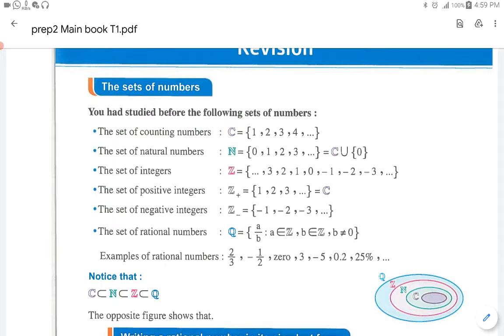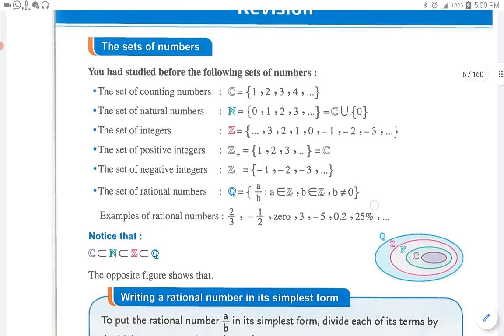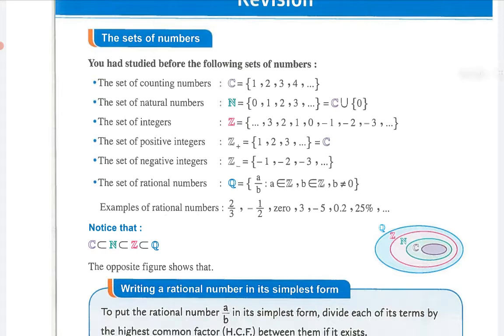We can say that rational numbers equal the set of a over b. Q equals the set of a over b, and a belongs to Z, b belongs to Z, and b not equal 0. يعني الراشونال نمبر ممكن نحطها، أي نمبر ممكن نحطه على الصورة a over b، a وال b دول belongs to Z، وال b طبعا مش ممكن تكون بتساوي الزيرو.